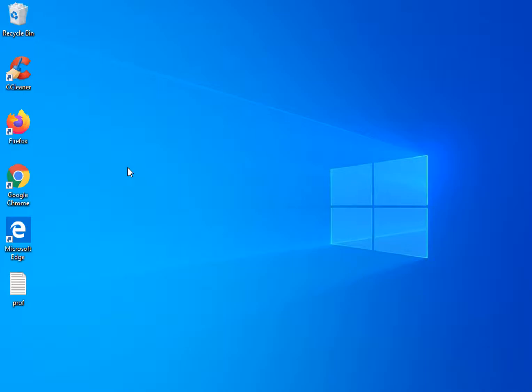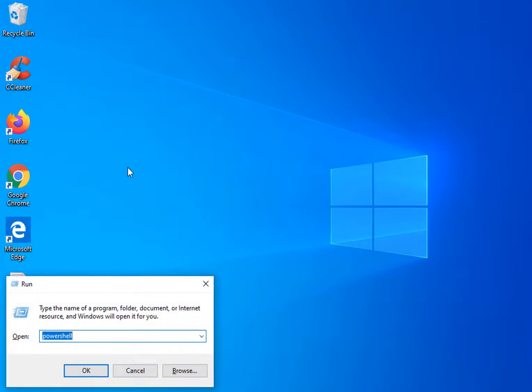To change the font size in PowerShell, we do not have to open PowerShell as an administrator. So we just press the Windows key and the R key, and then we type in PowerShell, and then we hit enter.